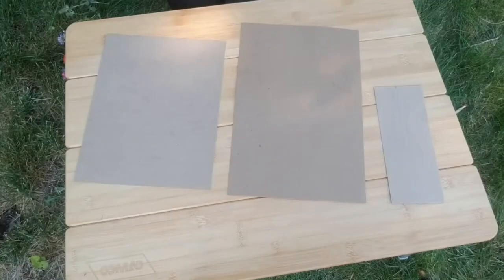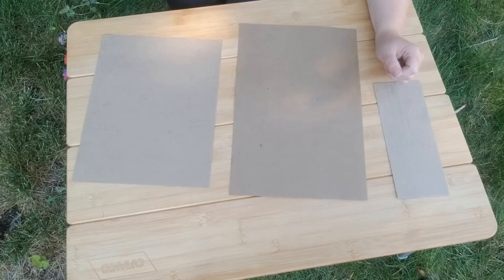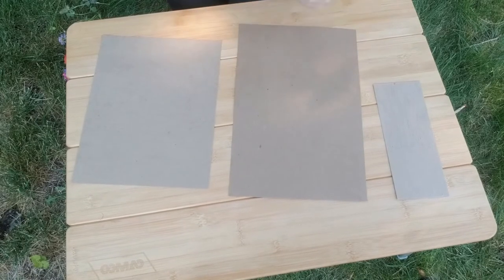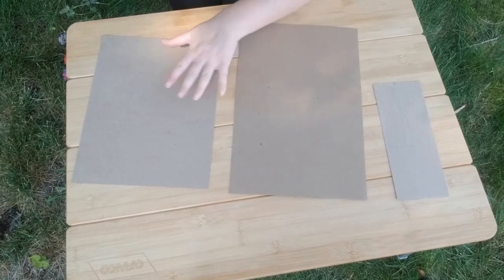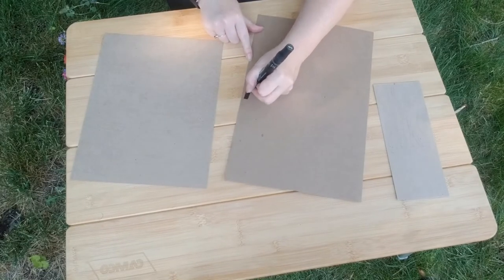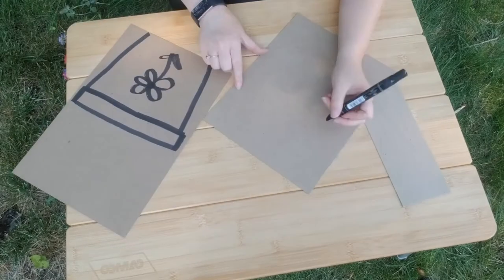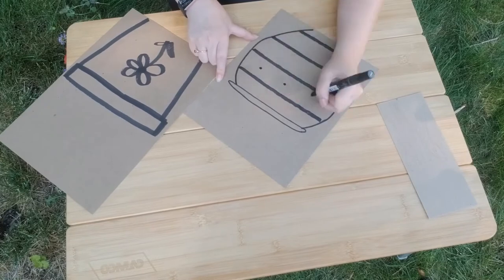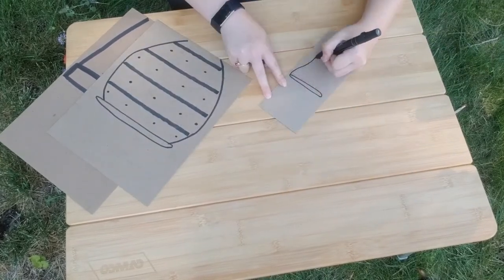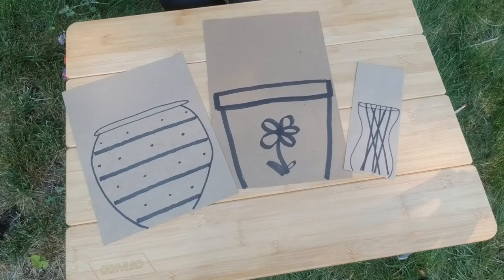Let's start with that. Okay, friends, I now have my cardboard in a couple of different shapes. I did already go over with a pencil the shape that I want to do, so then I can just use my marker and trace it. But I'm gonna make a flower pot, a large vase, and a skinny vase out of these. So here we go. I now have my three different designs, and I'm going to figure out what flowers I want to put with each one so that I can poke the appropriate number of holes for them. So here we go.